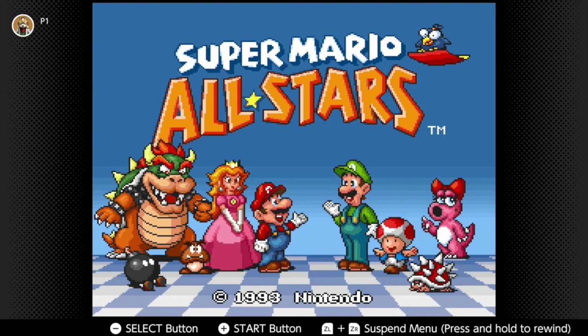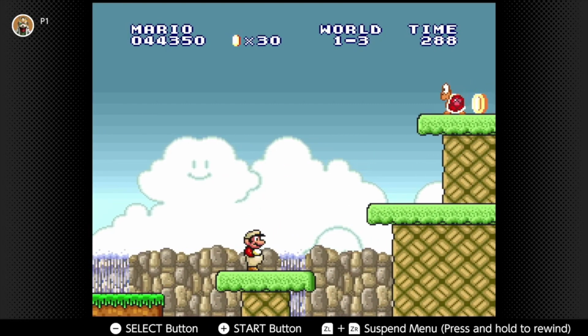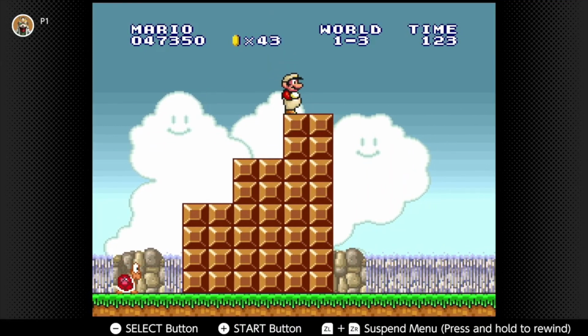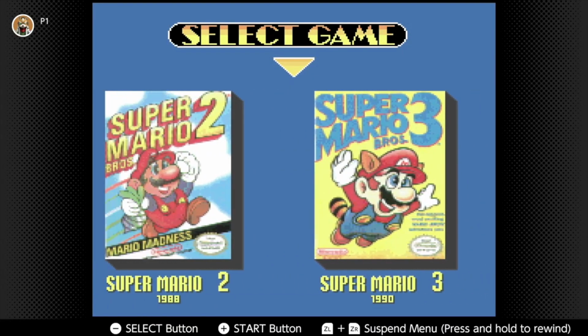Number 6. Super Mario All-Stars. Super Mario All-Stars is a compilation title that includes graphically updated versions of the first 3 Super Mario Bros. games and the Japanese sequel to the first game, known as the Lost Levels in North America. This compilation shows you where it all started, but in a polished up state.